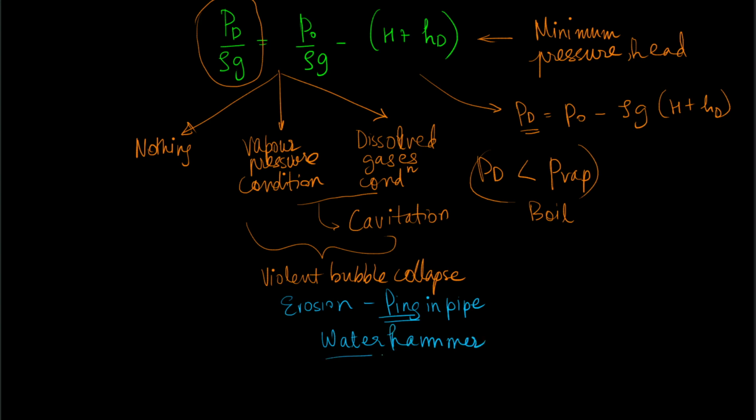A water hammer occurs when you suddenly close a valve in a running pipe. So there was some water flowing through a pipe, and you suddenly close this. The readjustment in pressure, because you're suddenly closing this, means all that velocity, inertia has to be transferred back, and it leads to the creation of an audible water hammer. That sudden pressure fluctuation leads to local cavitation, which eventually collapses back into the fluid.